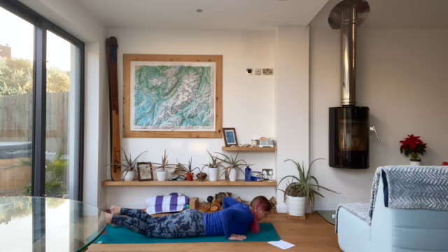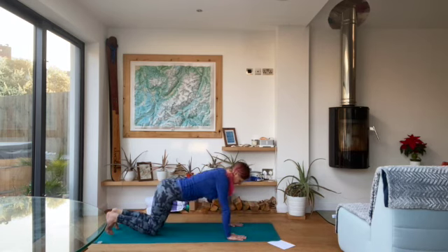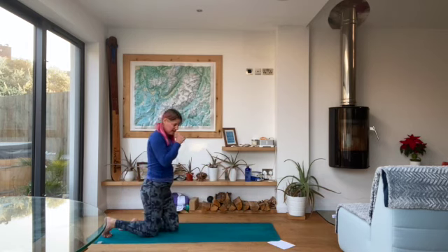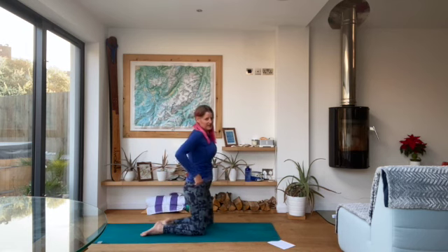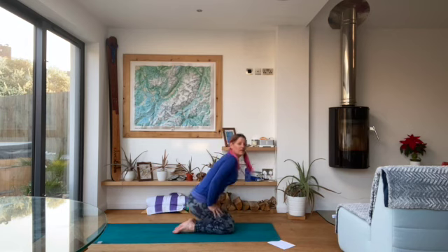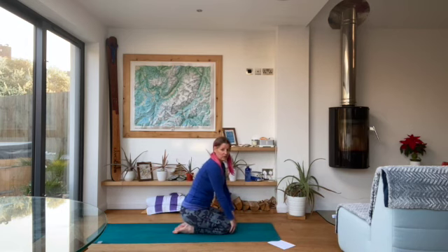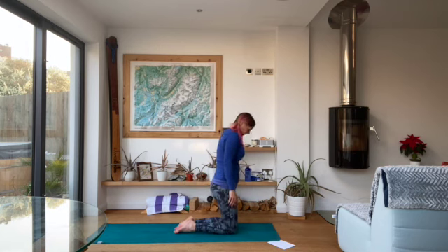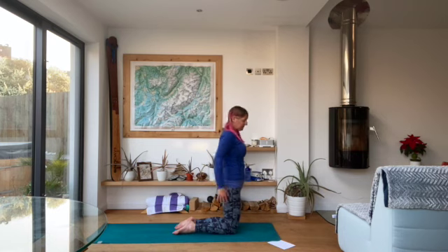Then once you've done your three breaths, lift your head, tuck your toes, press yourself back to child's pose just for a second or two, then come up onto your knees. I'm going to give you a couple of different options here. Depending on your practice and your knees, if you're really tight in your knees then sitting like this might be uncomfortable. We want to get the chest opening towards the ceiling. If your knees are sore, you can come up and do camel pose — you can always have a cushion or folded blanket under your knees for more protection.